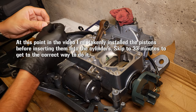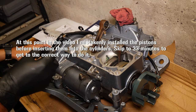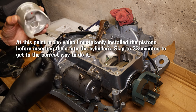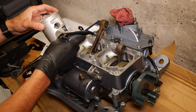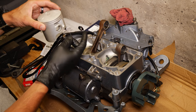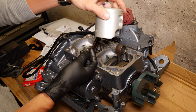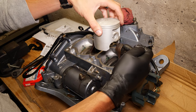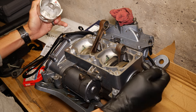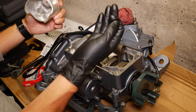Okay, so we got the rings right here. We're going to install one ring first before getting it on there. So we're going to install the inside ring. On this piston, we're going to install this ring on this side, and then on this piston, we're going to install it on the opposite side right here. That way you can pop them both in and then slide the wrist pins in from each side, and that'll just make it way easier.